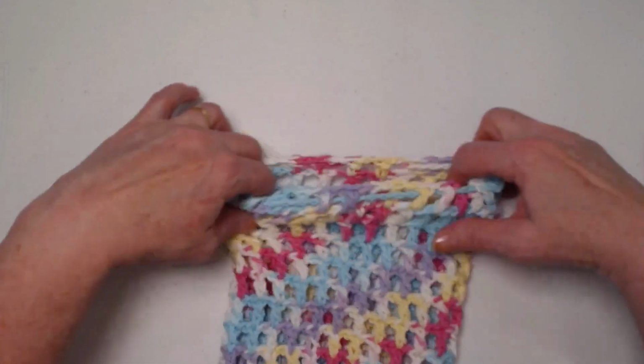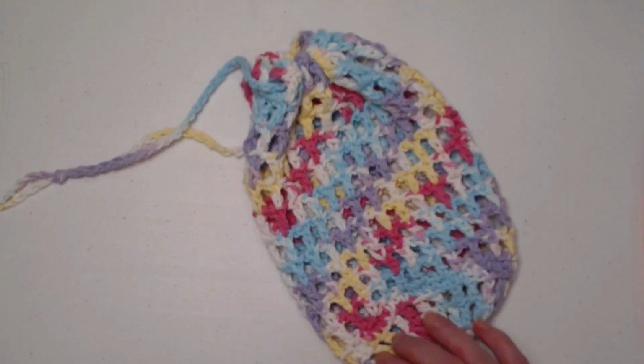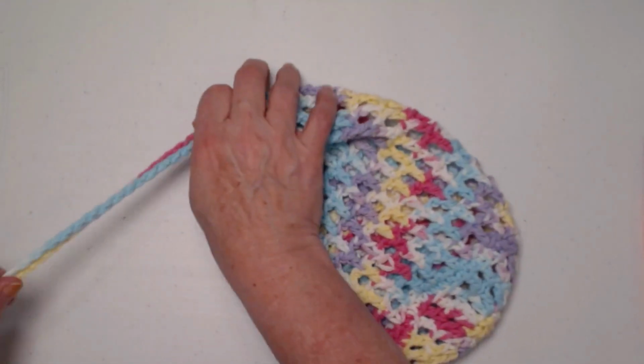So now I can just put my socks in and draw that up and toss that into the wash or into my laundry bag or put it back in my suitcase. Isn't that a fun little bag?